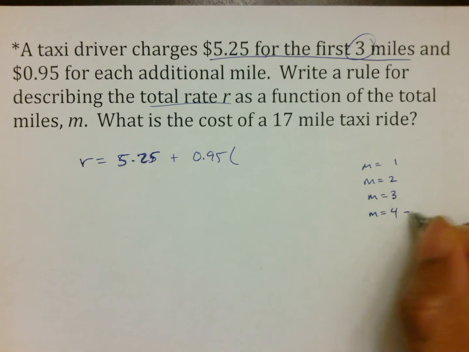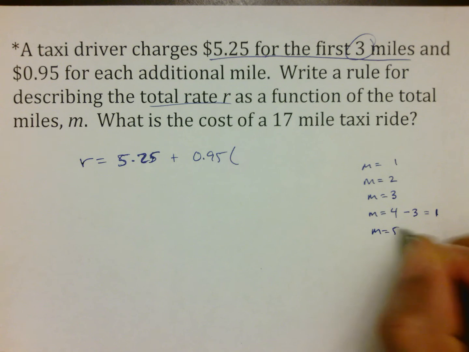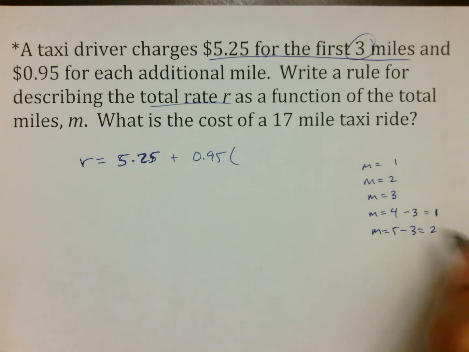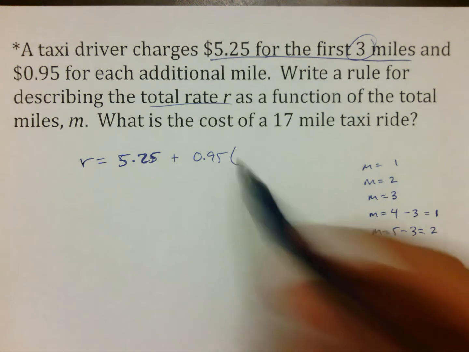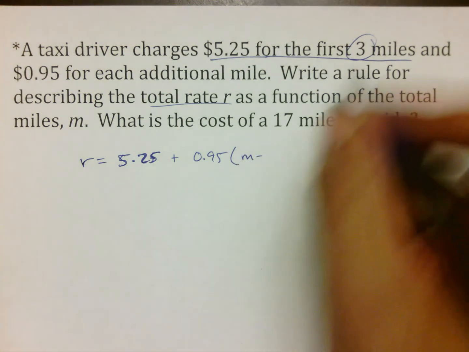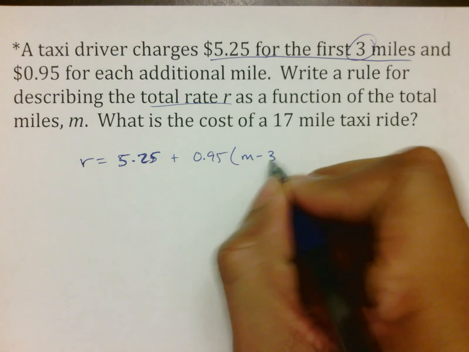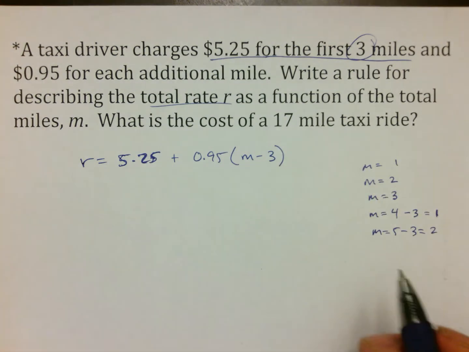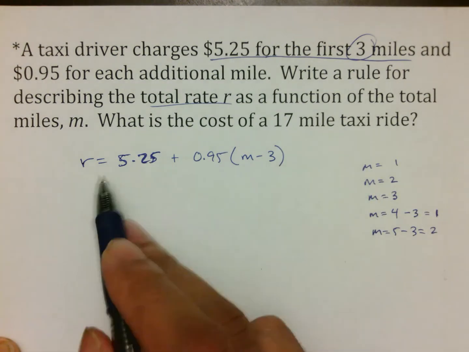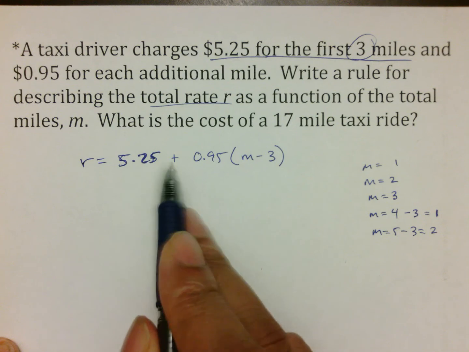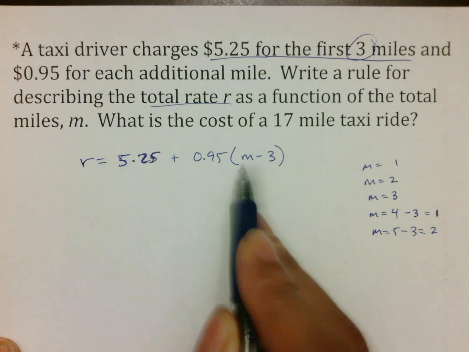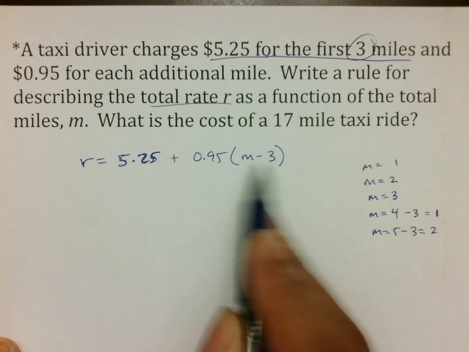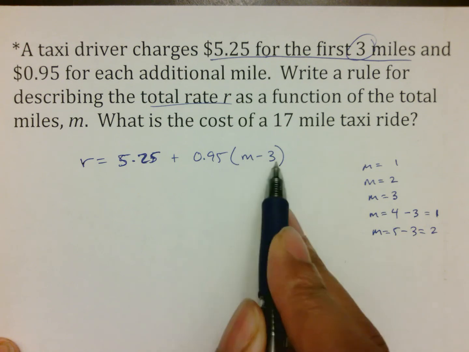And so what you're going to do is subtract 4 minus 3, which means that we get charged once. When M is equal to 5, we're going to subtract 3 and we're going to get charged twice, and so on. So that 3 miles kind of adjusts what that number is. So it's not just going to be an M, it's going to be M minus whatever that part is that's in the original price there. And so you end up with $5.25 for the first 3 miles, plus 95 cents gets charged every mile after 3. So again, that's why you've got to subtract 3 from that, because 3 miles would be none.